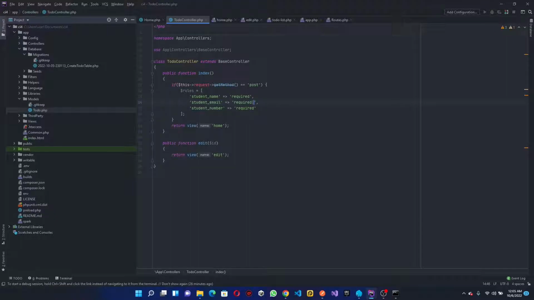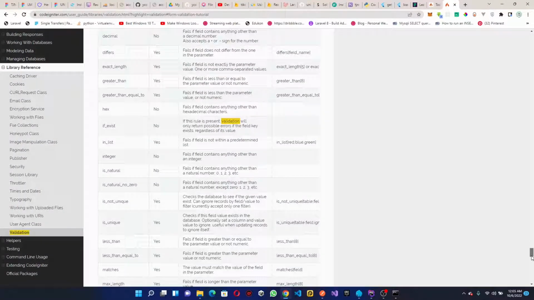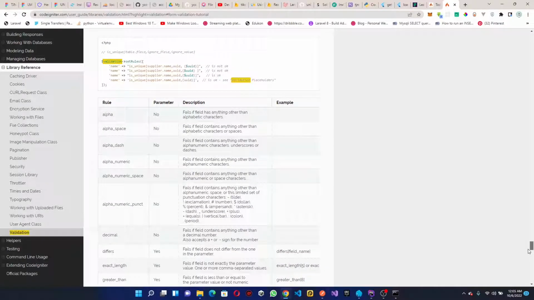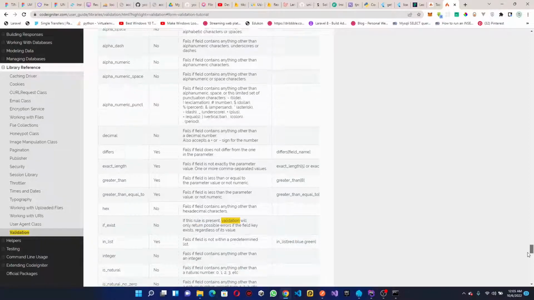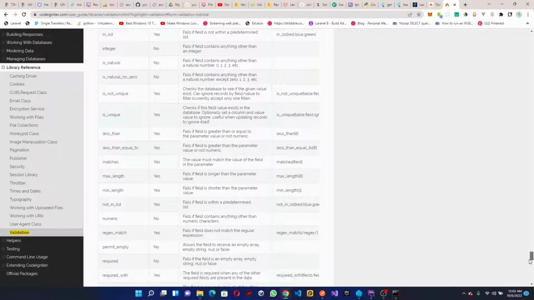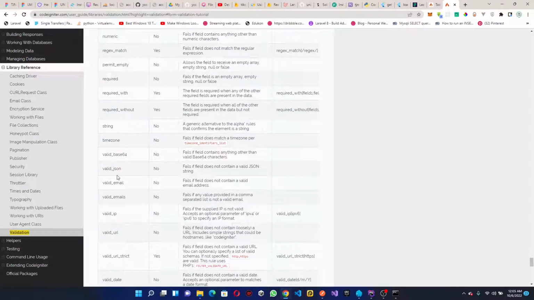And this required, I think we can specify something like valid email. I think that's part of it. So basically, I should go down to the list of it. I believe there is a valid email there. Valid email. Yes, okay, I see. Valid email.